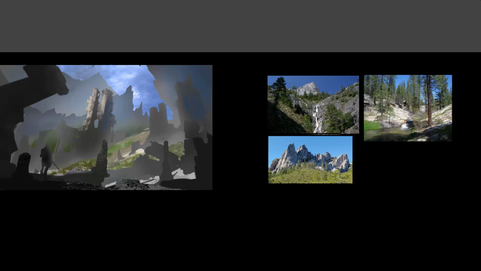But with these I'm thinking about light and the local color of the object. So what's the local color? The local color means the color of the object without any lighting applied to it. I pick that from the reference images, and then I think, when the light in my scene is hitting that object, what color would it be? What would it look like?